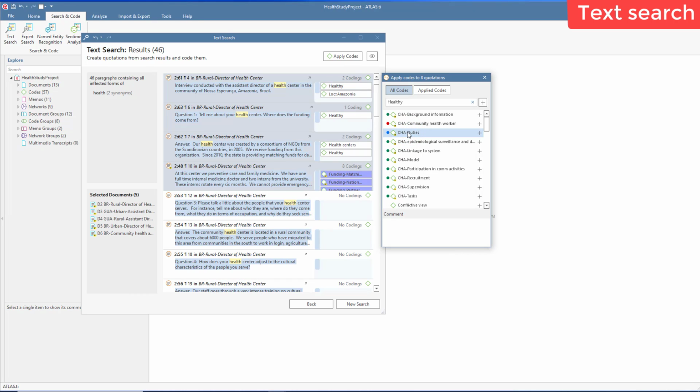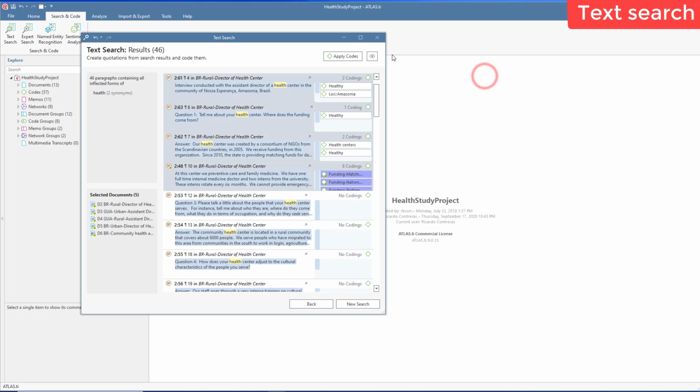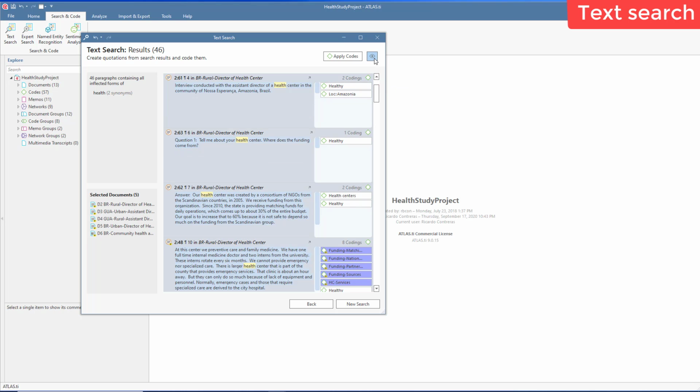Now healthy has been applied to all of the segments that I selected. Healthy, healthy, healthy, and so on. Small preview for the segments and quotations, and then large preview as well. In case the segment includes too much text, then you may want to try the large preview.